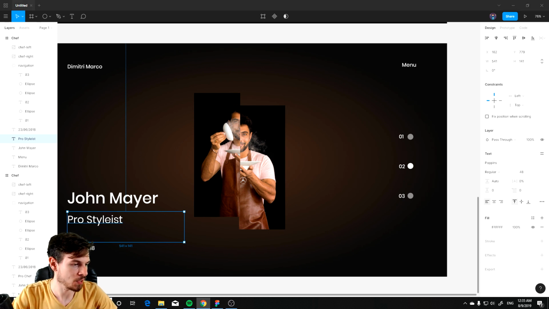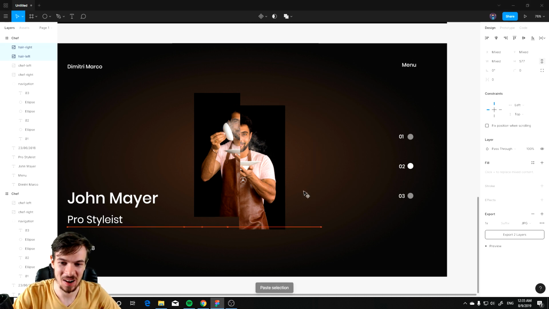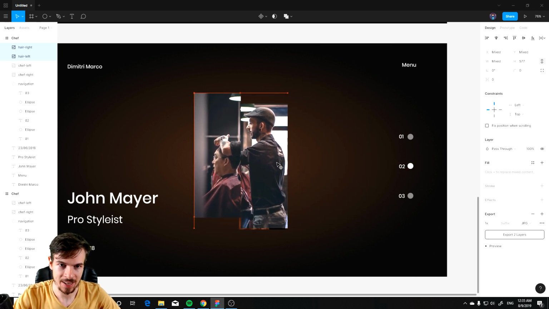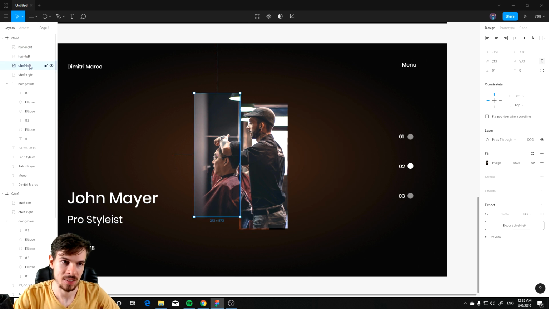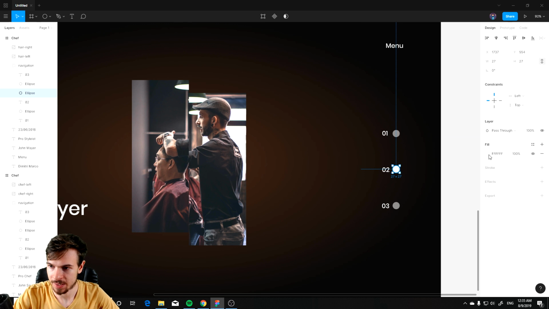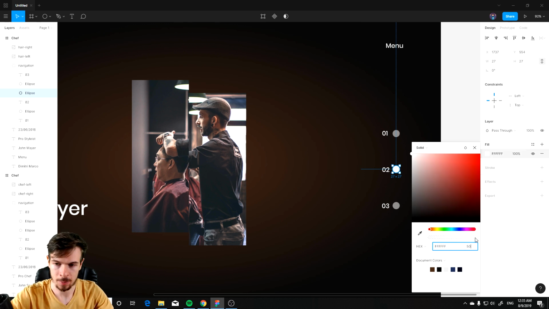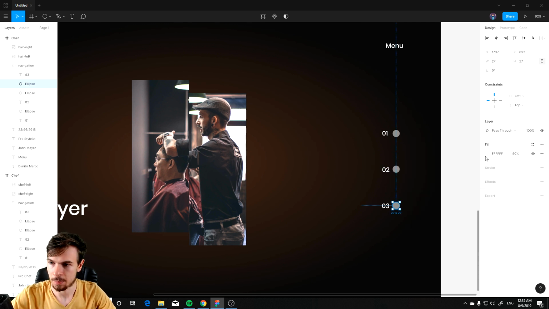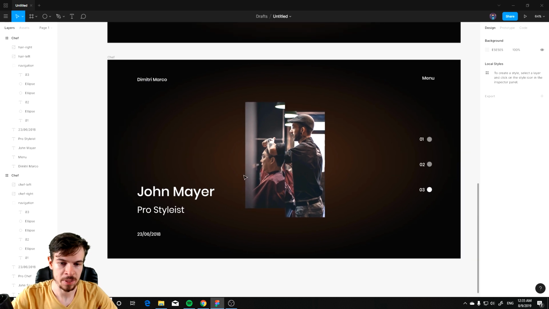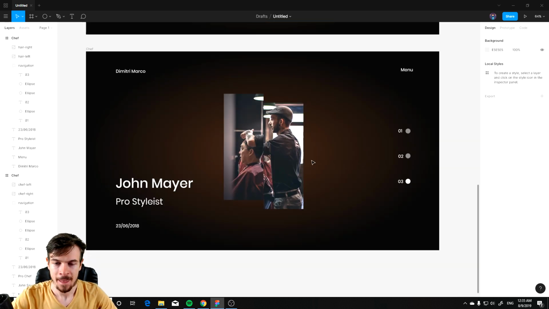So if you search in your file, you're going to find this as hair right and hair left. So let's drop those in here. And we're just going to drop this over again like that and rename the chef right and chef left. Okay. Good, and we're also going to move this again. So do the same thing, drop this by 50 and bring this up to 100. Perfect. So that's what we have. John Mayer, Dimitri Marco representing.